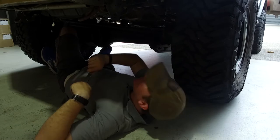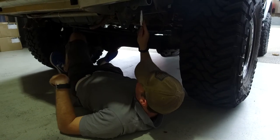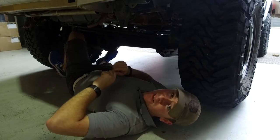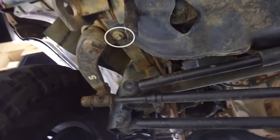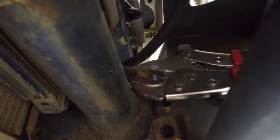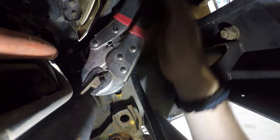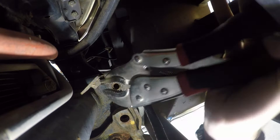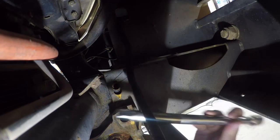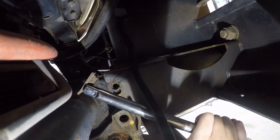Under here is the plastic OEM guard that we've got to remove — there are four bolts, one on each side of the chassis and two across the front. To remove the OEM radiator guard you'll need a 12mm socket. There's a little nut and bar that has to get bent from a horizontal position up to a vertical position. The vise grips didn't work to bend the little tab as they hit the bull bar while rotating, so we decided to follow the instructions and use a hammer and an extension from the socket set in place of a cold chisel.